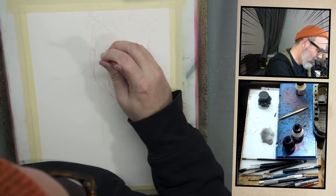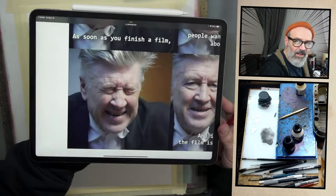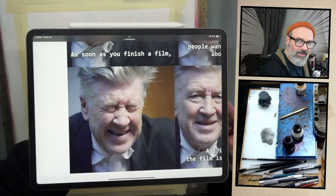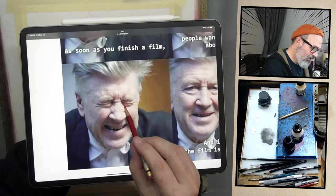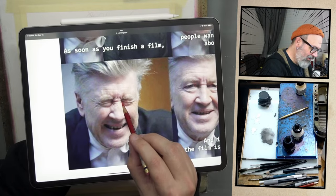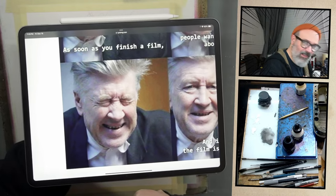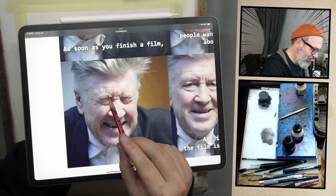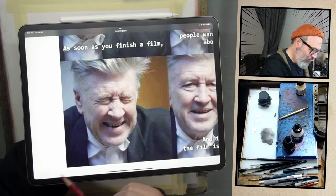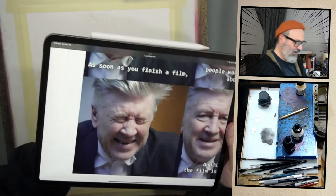And this is a weird face. Let's see if I can get it so you can see. You kind of would expect the insides of his eyelids, where they're squinched closed, to be lower than the outside, but it's kind of the opposite. And the same with his eyebrows. His eyebrows are kind of lower on the outside. For a squinched face, I keep wanting to draw it the opposite way.